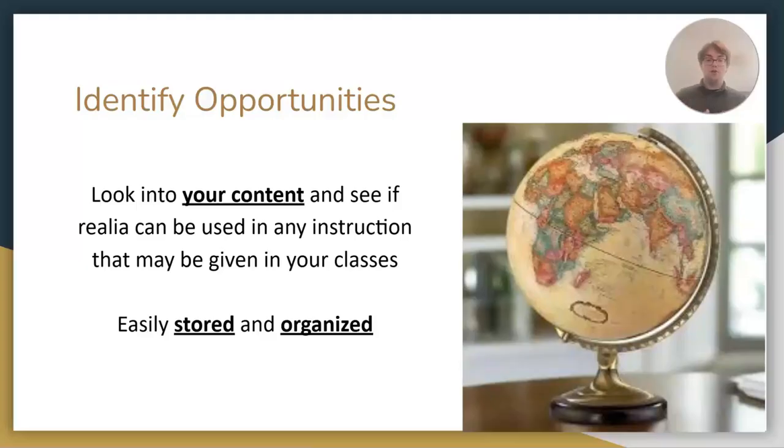One good example of this that I thought of was geography. So if you have a globe on your desk, right, and you're able to spin it around, and you're able to point out different regions of the world, right, you can show different continents, different states, different countries, different ocean areas, where different historical events are happening. Maybe there's a place where some historical person was born, and you're able to show them where that happened. Things like that can be very simple, but it can be a good way to just show something more.